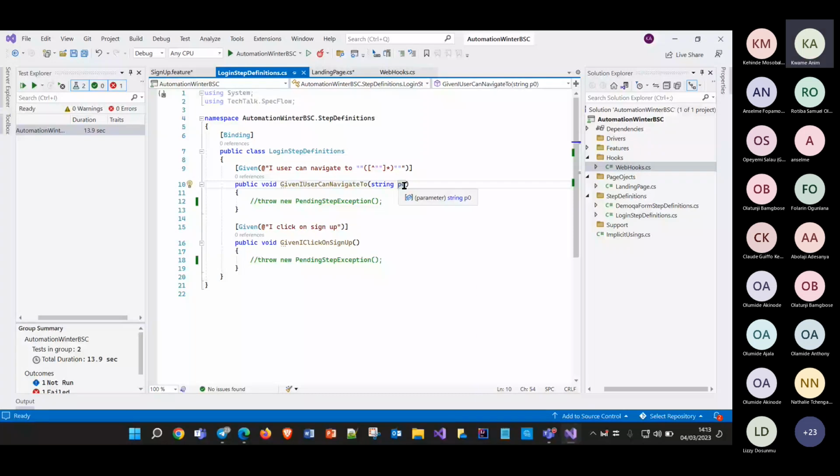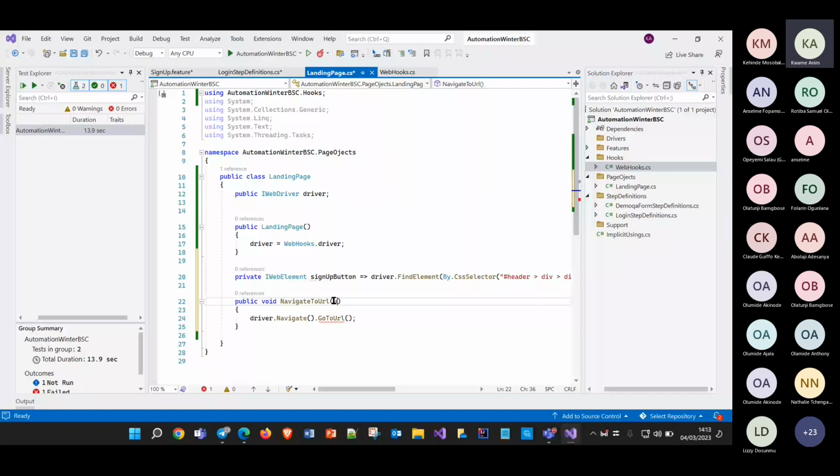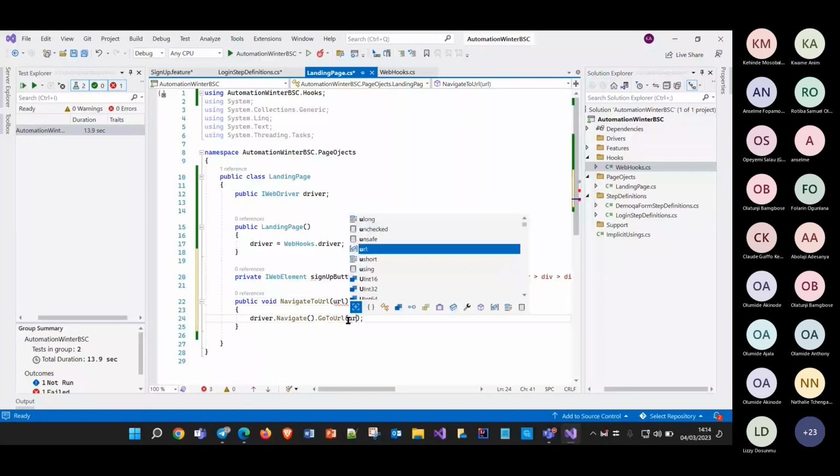It will parameterize it by parameter 0, parameter 1, parameter 2, parameter 3, but it's not understandable to a lot of people. So the better way is that you can write the actual name, because if you say parameter P1, people don't know whose first name or last name you are talking about. But if you keep the actual name like this, it's much better. But because we've now changed it to URL, we have to go to our landing page class and we put URL here. And we put URL in here.